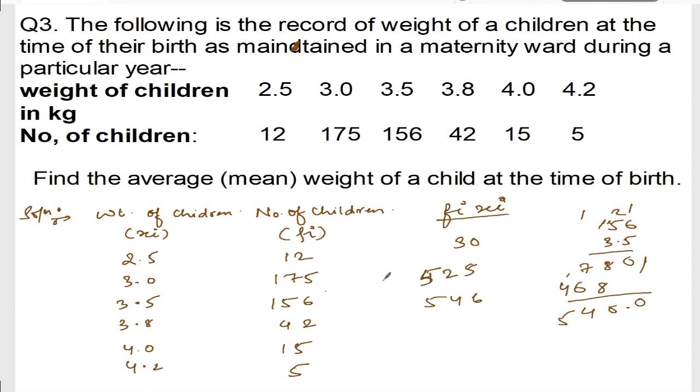Next, 42 into 3.8. I think I need to multiply this one also. So, let me multiply down here. 42 into 3.8. 8, 2 is 16. 8, 4 is 32. 33. 3, 2 is 6. 4 is 12. 6, 6. 7, 8, 9. 3, 4, 5. 1, 5, 9, 6. That is 1 decimal point. So, 1596. 1, 5, 9.6.